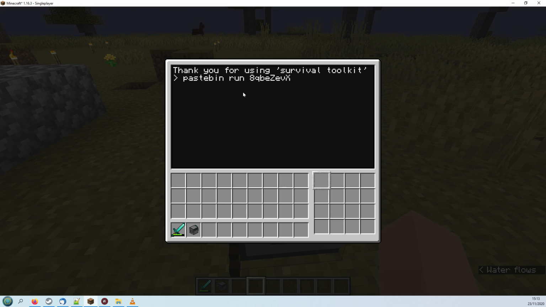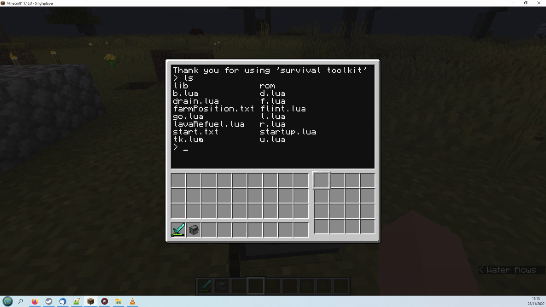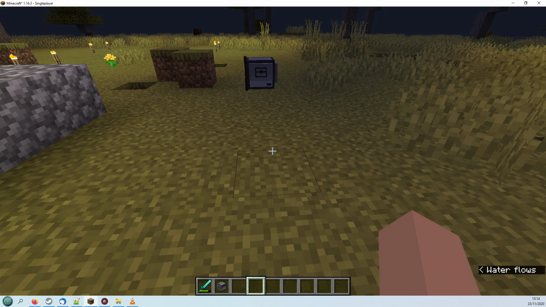I won't actually run this because I've already downloaded the files, but that will actually get all the files that you need. So if I delete that, and then we do a list, which is ls, that will list the files that are in there. So most of those are downloaded by there. Some of these are quite simple. For example, you've got f.lua, which is forward.lua. So if you wanted to control the turtle and make it go forward, you could just put F5 and that will go forward 5. So if I press the Enter key and release it at the same time by pressing Escape, you'll see it goes forward 5.